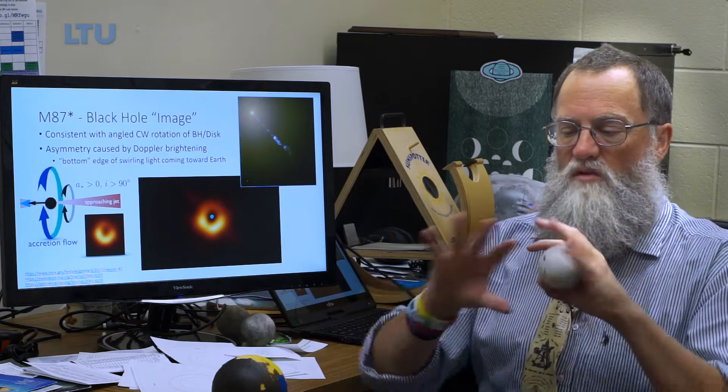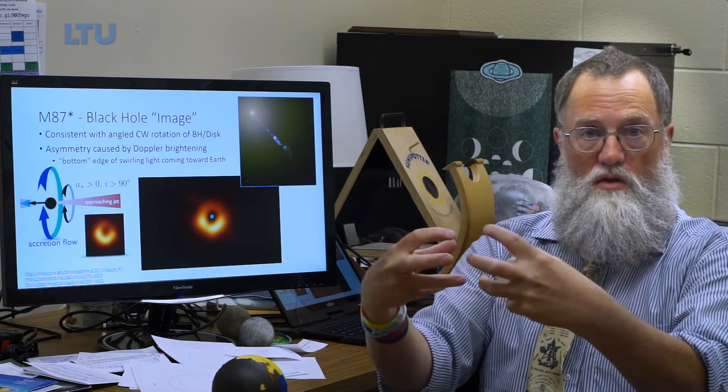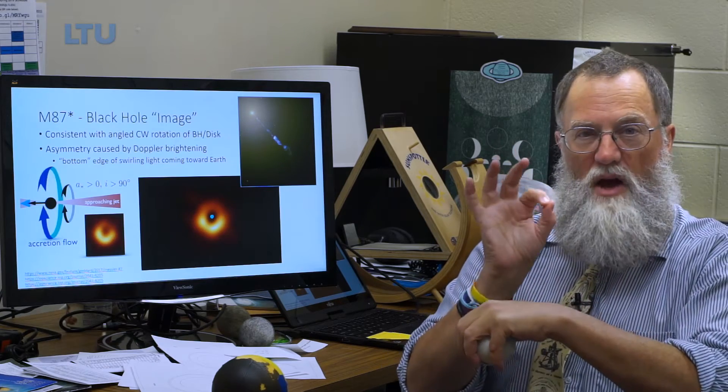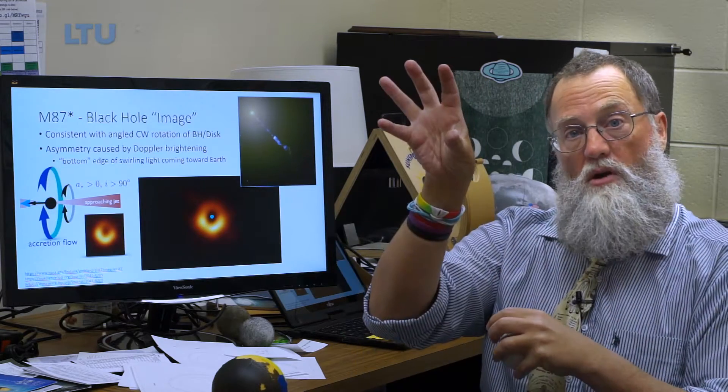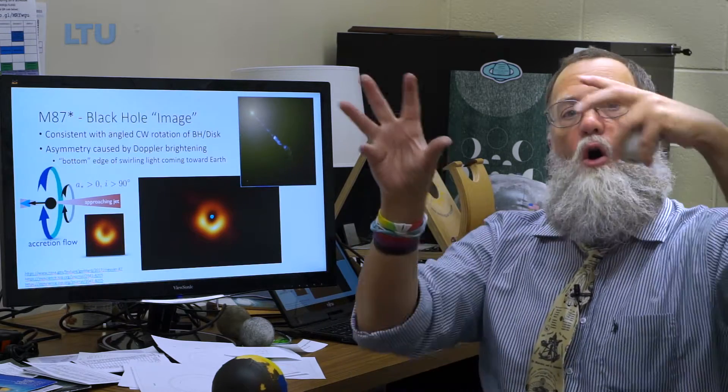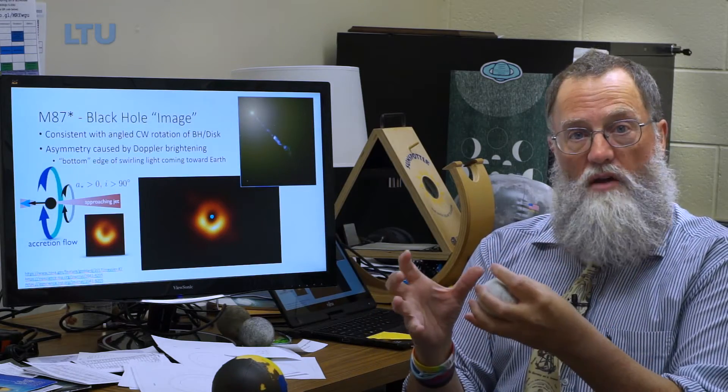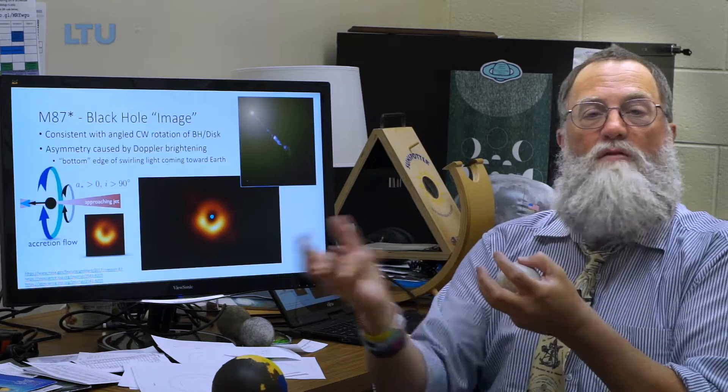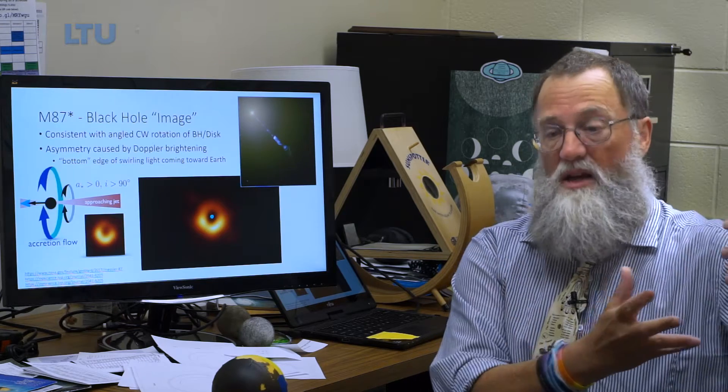How do you get this resolution? We've got an array of telescopes. You chain them all together, connect them so that all the signals that come in, you time them with atomic clock timing, very fine resolution timing, and collect all this data together. You can assemble the general picture of what everybody saw of that particular object. Now we're chaining around the globe, putting telescope arrays around the whole globe, all pointing at the same object. Some places are so remote, they're storing the data on hard drives with atomic clock timing because there's no wifi, no fiber optic connection. They're driving these hard drives around to collect the data together.